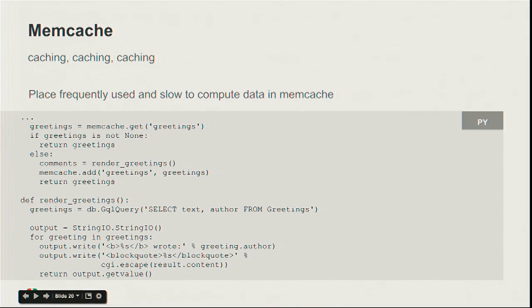I do want to point out one thing that I've done in this example, which is instead of actually storing the models in memcache, I've stored some rendered HTML. And the reason I do this is a gotcha that we see sometimes, which is memcache pickles your data, or serializes your data. So what happens is if your model has changed between writing and reading from memcache, you might get in trouble. This is one way to get around it, or it's just something you can be aware of when you update models on your live serving application.